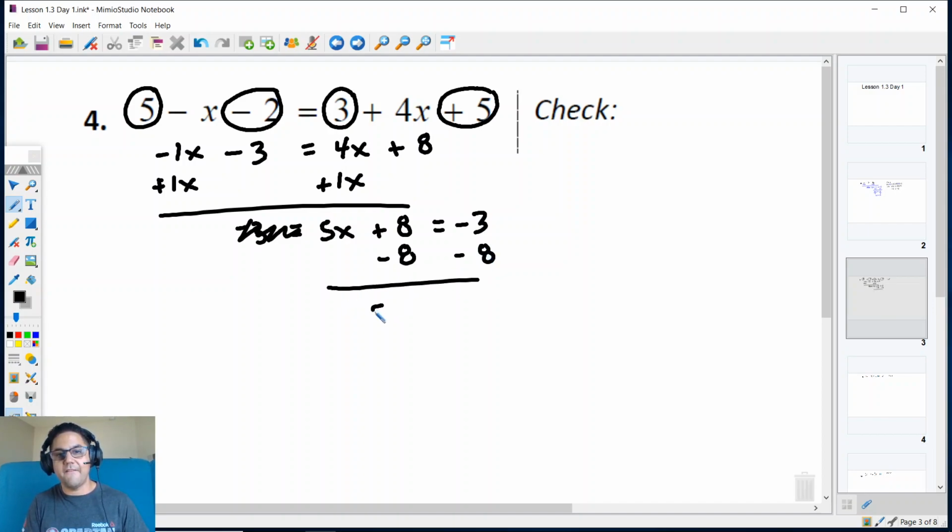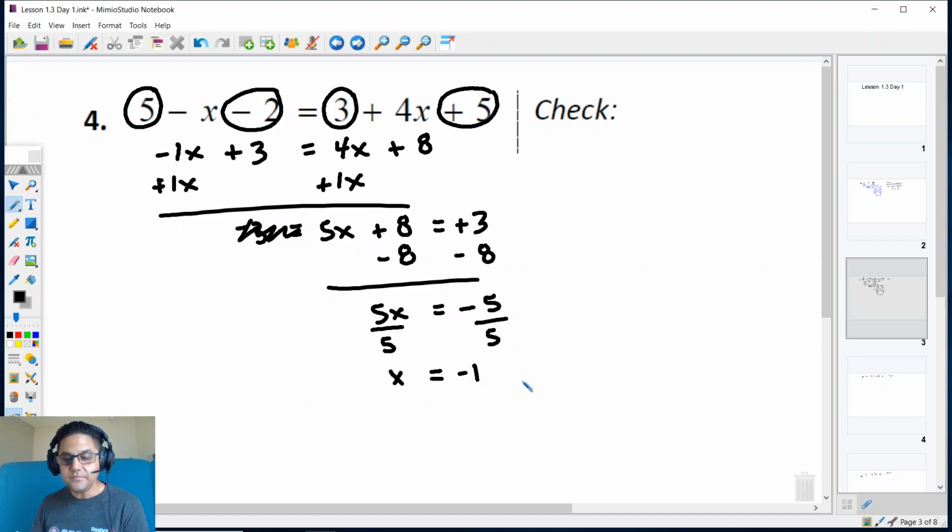This is going to give me a 5x is equal to, and I am just double checking to make sure I didn't make a mistake. And it looks like I did. Did I write down the problem? That's why. Okay, here we go. That's supposed to be a plus 3. There we go. So again, be very careful with those signs, because like you just noticed, I was going to make a mistake. Let's be careful. Divide by 5. There we go. That looks a lot better. Fractional answers are still valid answers, though.